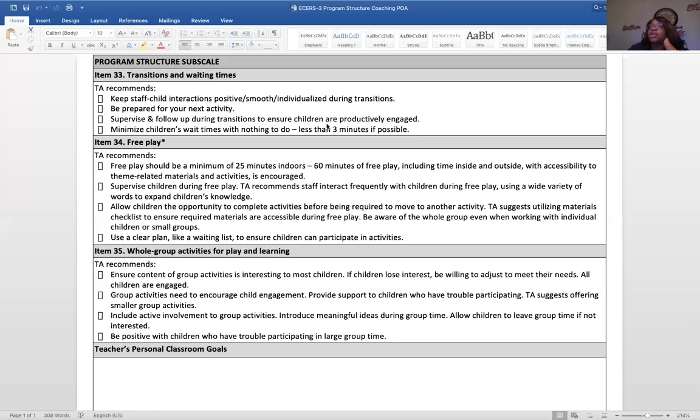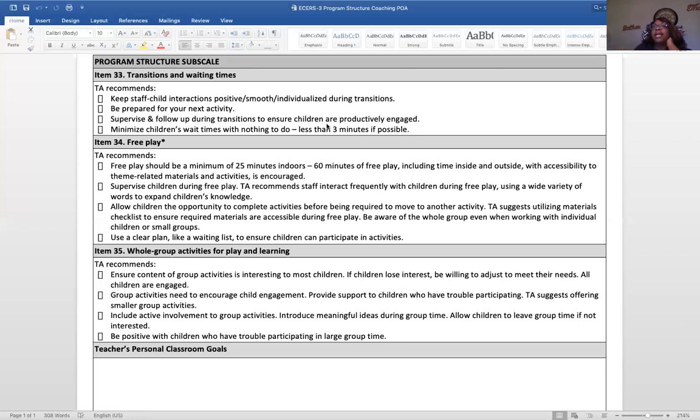So make sure that they have the right amount of materials out, but then also give them the time to play with those materials. Don't just say, well, this is a brand new toy. You bring it out, bam, brand new toy. Sit it down, 5 minutes. Okay, it's time to clean up. What? Really? I didn't even have time to play with it. I don't even know what it does.